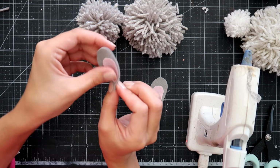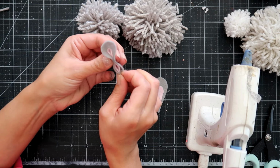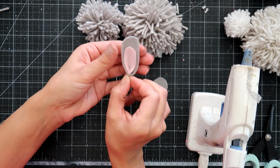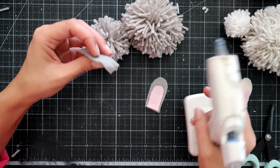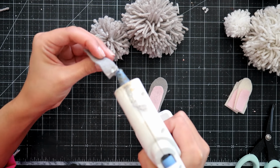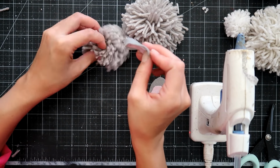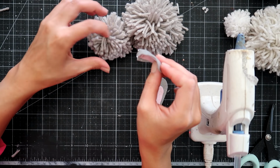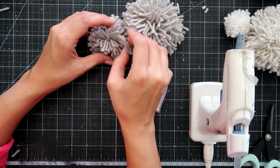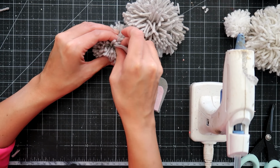I'm a big laugher. And then you can kind of curve them and shape them how you want. And then after, at the end of the video, can we show them how we play with the bunnies? Sure. Then I'm going to find where I like it the most and add the bunny ear here.